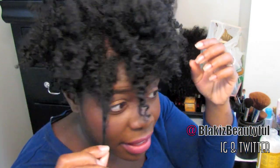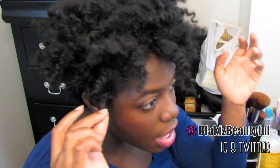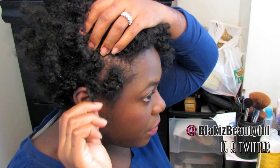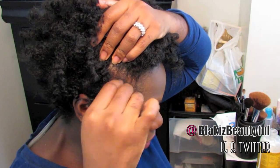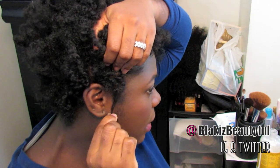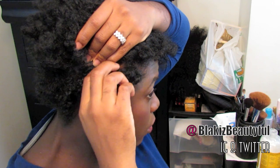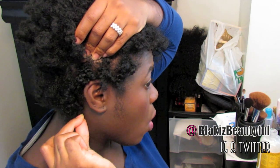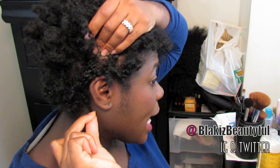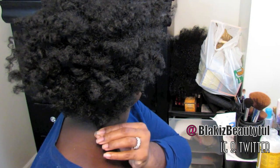In the front, my hair comes down to my chin if I pull it all the way. For those of you wondering about the sides — like if you ever want to get a tapered cut — right now my sides go from the top down to about earlobe at the bottom. So this is just an idea of what length I have now. I did cut all of my hair down and shaved, so this is the growth from that point, and in the back the back is here.